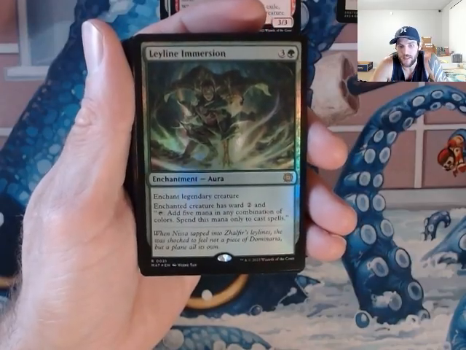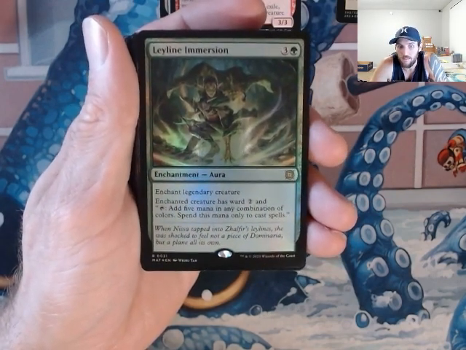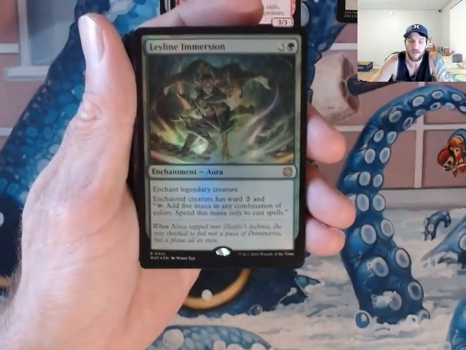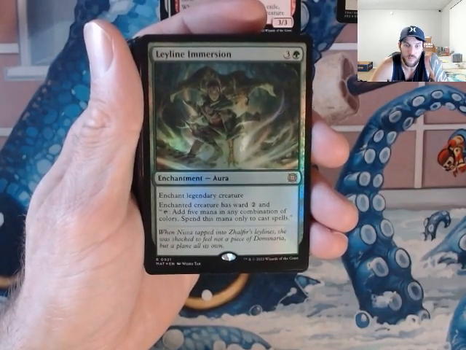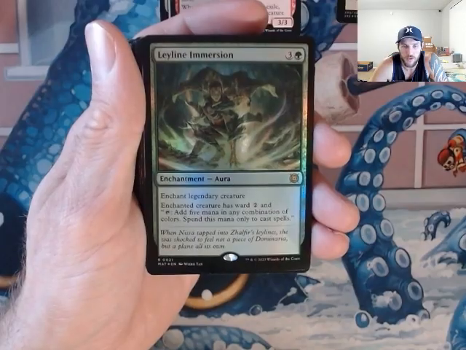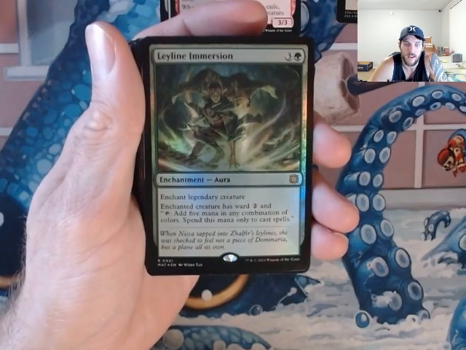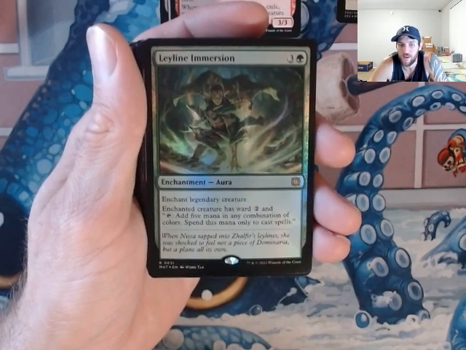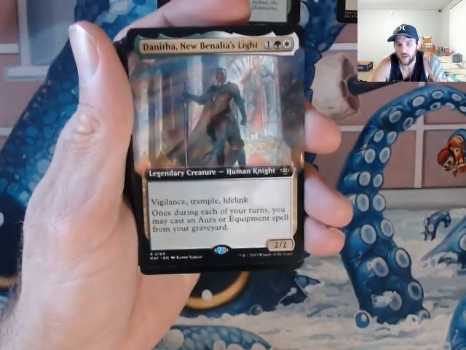Leyline Immersion. Oh my goodness. This is a deadly card and can be a very deadly card in this deck. I don't think I have the combo piece in here for you, but there is a combo piece. Basically, what you want to do is enchant a legendary creature, and it's going to have Ward 2. And then that creature can tap for 5 mana in any combination of colors, and you can spend that mana only to cast spells. There are a few options that will do it: you find a card that untaps target creature for a cost of less than 5 mana, and you're going to go infinite mana. Now in a deck like this, especially if you get the right cards, you could just draw your whole deck and win the game.